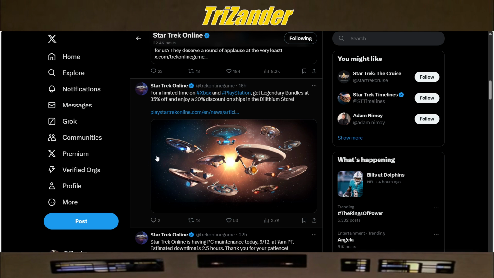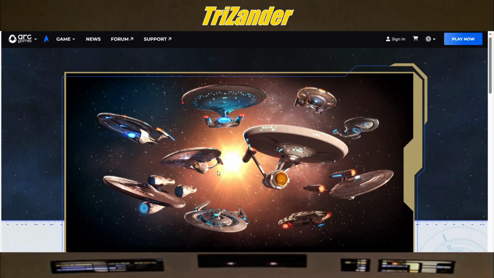But next up, for a limited time on Xbox and PlayStation, get legendary bundles at 35% off and enjoy a 20% discount on ships in the Dilithium store. This just happened a couple weeks ago on the PC bridge, and of course it is here now on the console bridge. So we'll go over this quickly, and again, still the number one recommended legendary bundle is the 10th anniversary. There's a reason why this only comes around about 4 times a year. It's probably one of the best sellers just because it has all the hero ships.